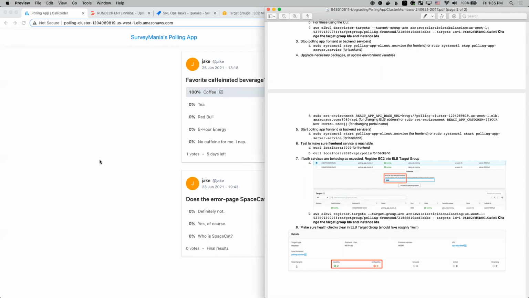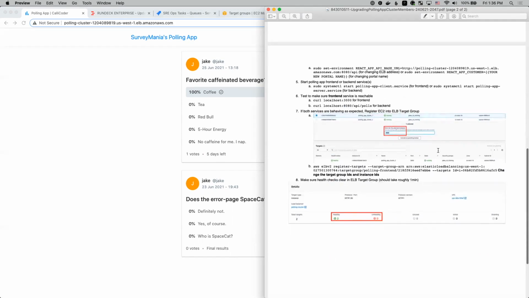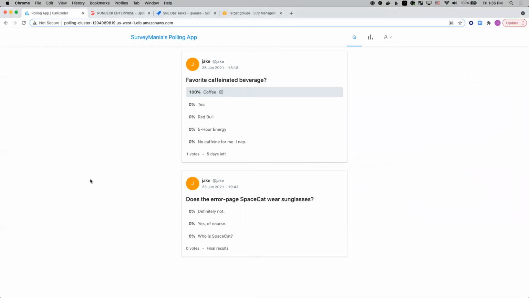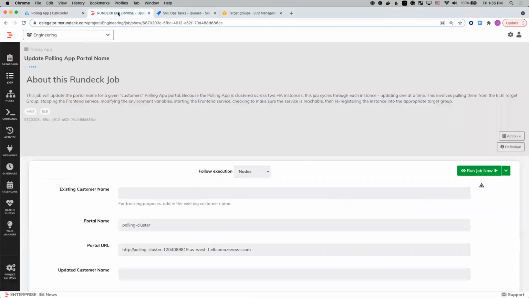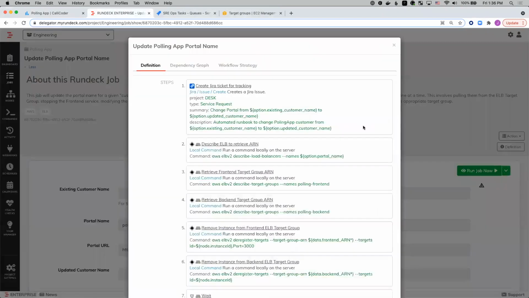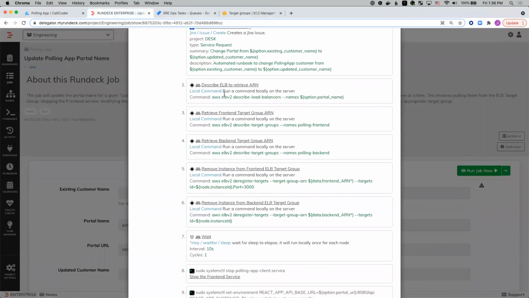Also, what happened every so often is that workflows like these would change, and the people that had gone through this workflow before or who had scripted it tended to no longer refer back to the documentation. And as you can imagine, this becomes a whole other set of problems. And so this is why we brought in Rundeck. And what Rundeck does for us is it effectively encapsulates these workflows into an automated runbook. And you can see the steps for those here.